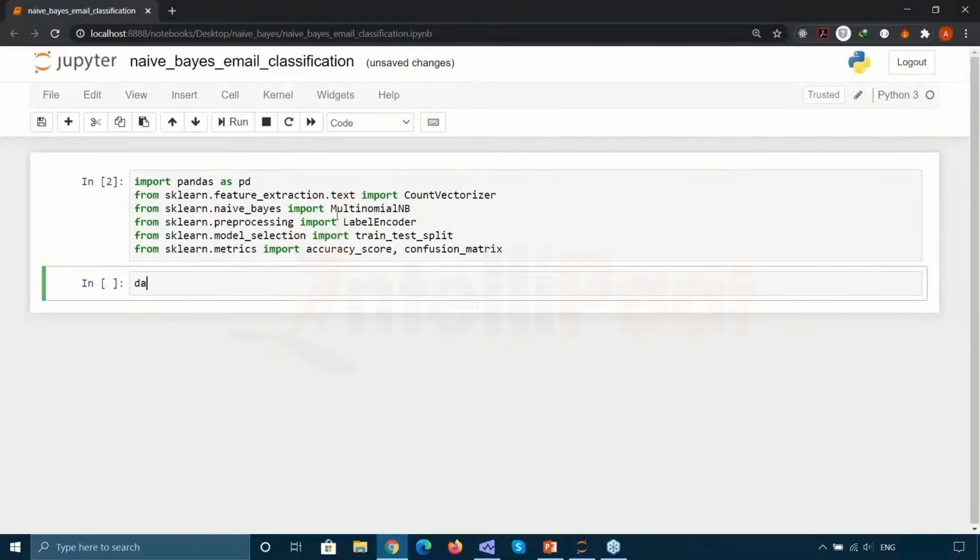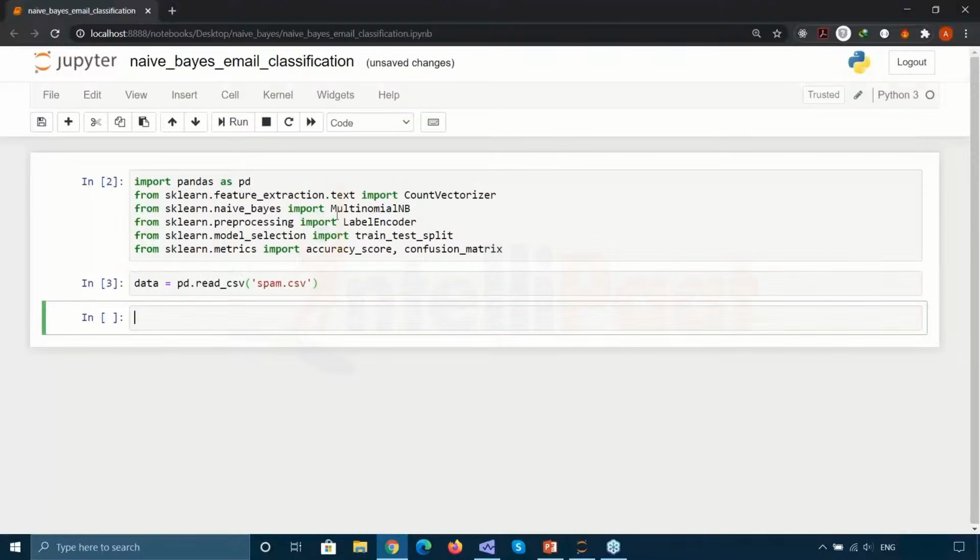Now let's get some data from the pd.read_csv function. Inside that function, I'm going to type in the name of the CSV file I have, which is spam.csv. In case you don't have that file, don't worry. We'll guide you through the resources which you can use, but just understand how it works. So if I run this, it works, but I also have to pass in some encoding because it's encoded not in UTF-8 but in Latin-1 encoding.